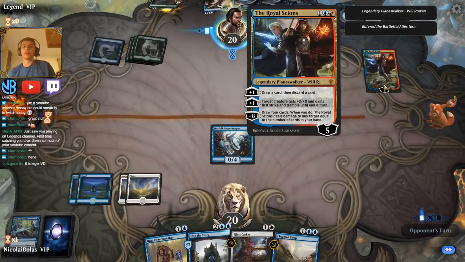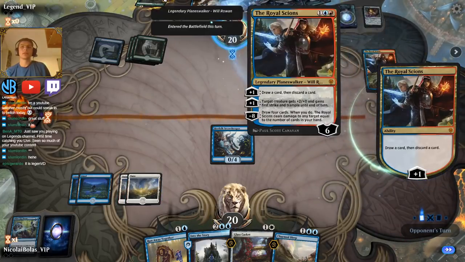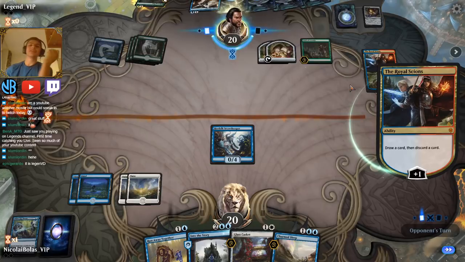This thing's a problem because I don't have any ways to attack it. I enjoy the proper application of knowledge. Why are they Scottish? Gosh darn it. The Royal Scions are so good against me.